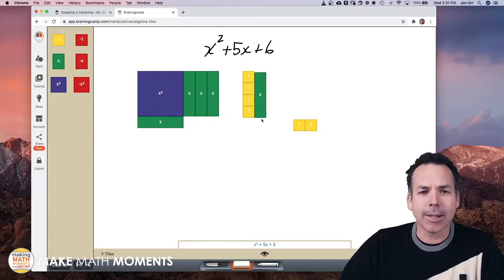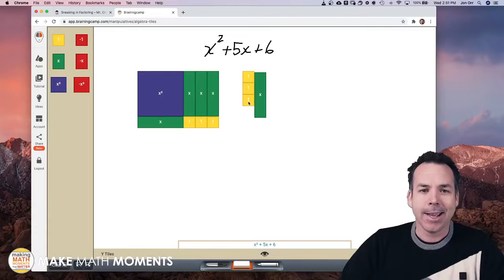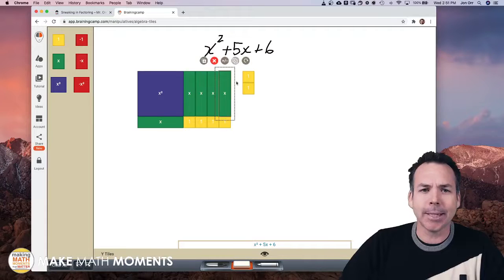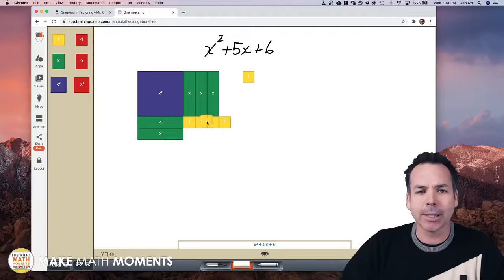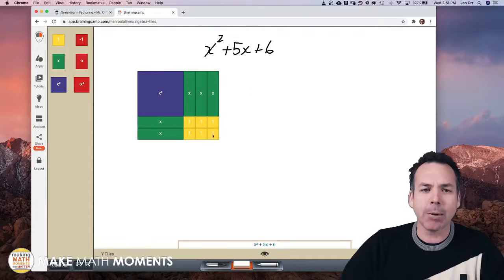Oh I'm starting to build a rectangle but it's not perfect yet. Okay I built a rectangle there but I need to use all these tiles. Okay well let me put one there, okay no I still got these two left. You'll listen to your students as they build these rectangles and they'll start to make this shape and then finally they will end up with a rectangle that uses these exact tiles. Beautiful.